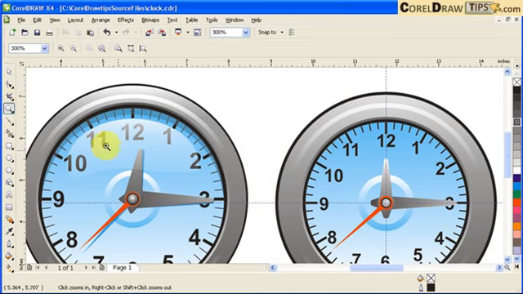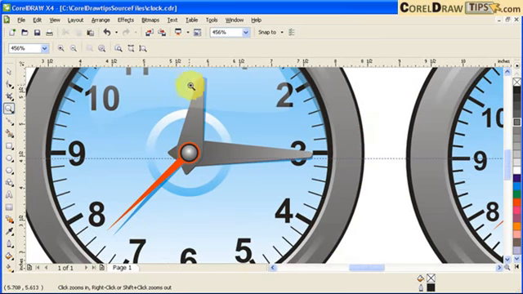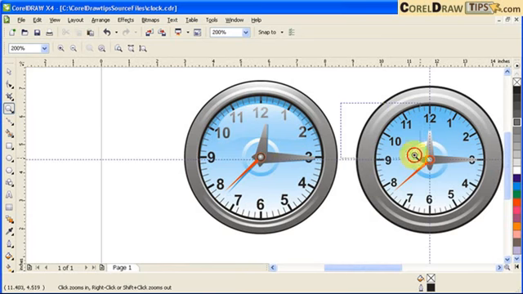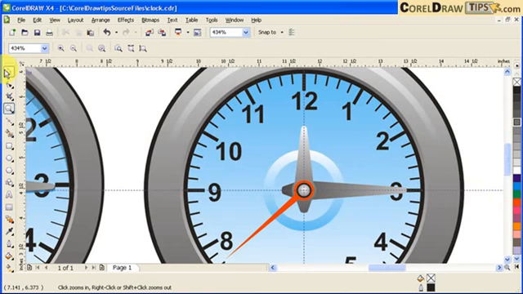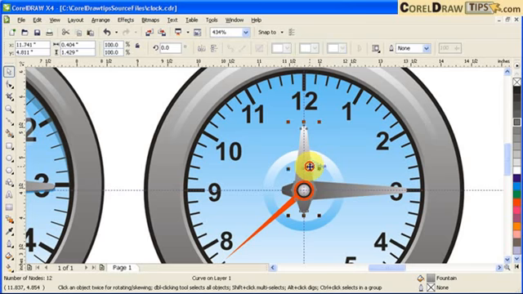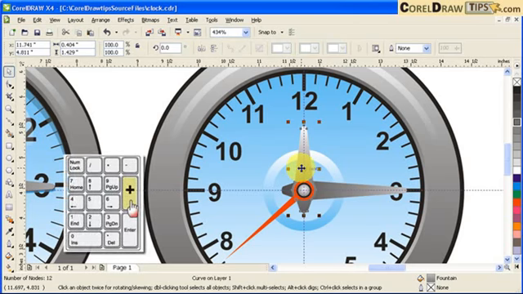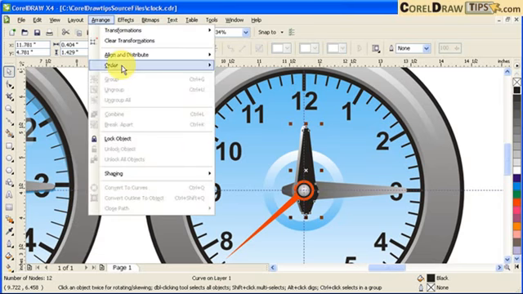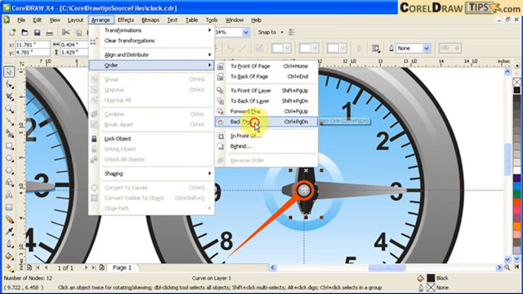Now if you look at it, there's some shadow in the hand, like for example this one is the shadow. So what I'm going to do here is make some shadows too. So I click on the object, press the plus sign on your keyboard, and then with your arrow keys you go down. I'll make it black first so we can see, and then of course Arrange, Order, Back One.